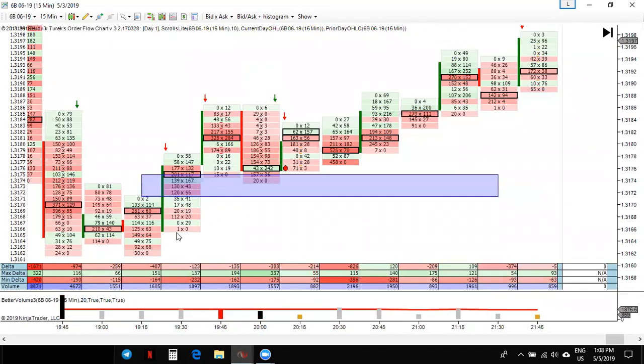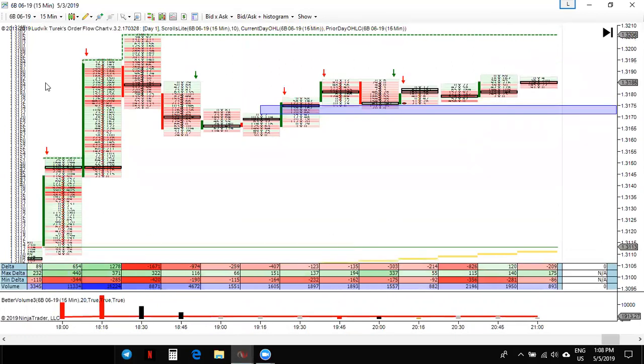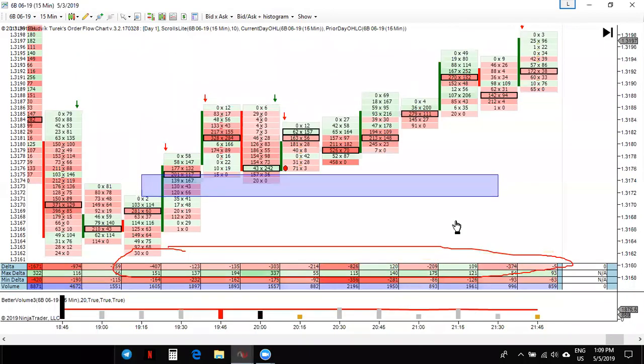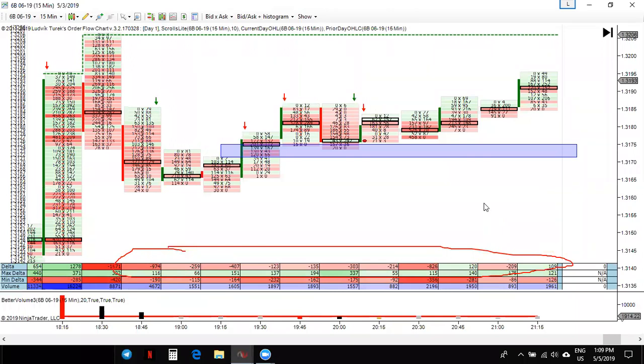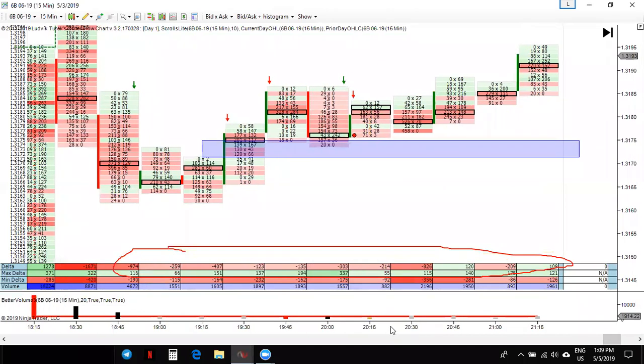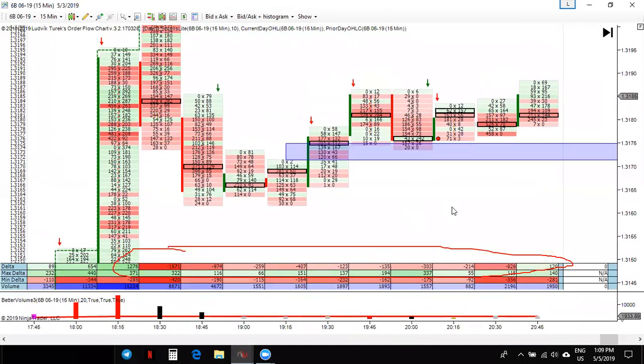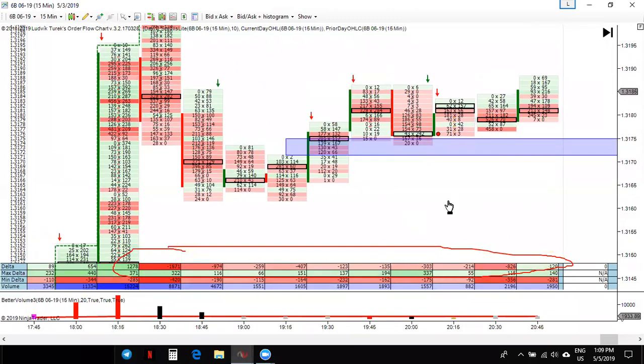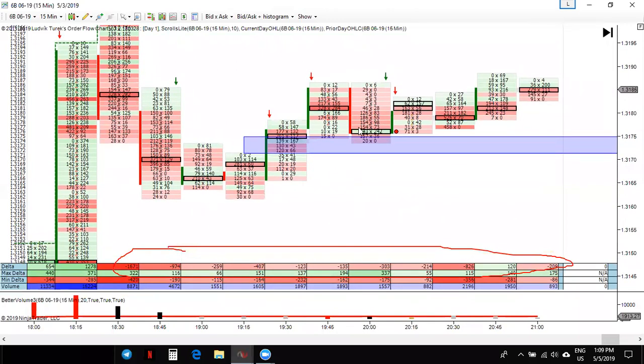From here you can see the delta is just crazy, man. Let me show you this. You see, delta is crazy. So why do I say delta is crazy? Because most footprint analysts look at delta to determine where price is going to go, but delta doesn't necessarily mean that price is going to go down. Delta just shows you the current market participants, that we have more sellers than buyers, and it is true. We had more sellers than buyers, and the footprint shows you.